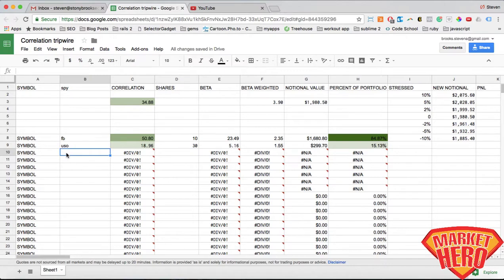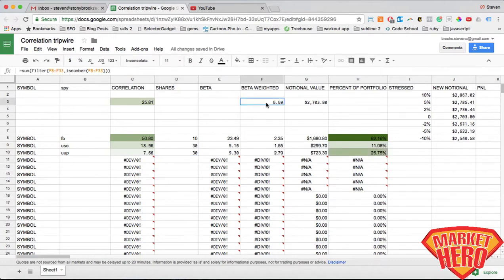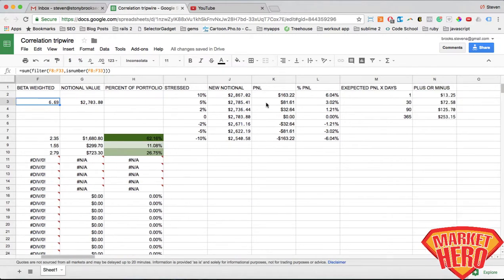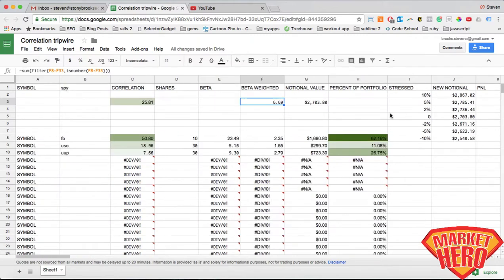Let's look at another one, the US dollar. So the US dollar is not very correlated at all to SPY. This is really good, guys. Let's say we also own 30 shares of the US dollar ETF. This is pretty good. Now we're about 6.67 shares long of SPY. Really, really good stuff. And now we have reasonable expectations about what will happen to our positions in certain price movements and over a certain amount of time. Really, really cool stuff, guys.